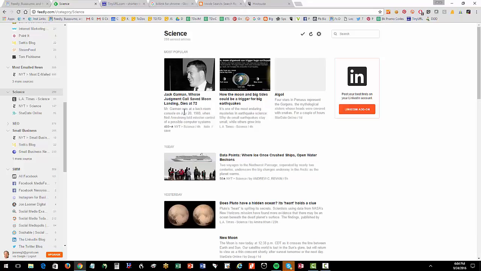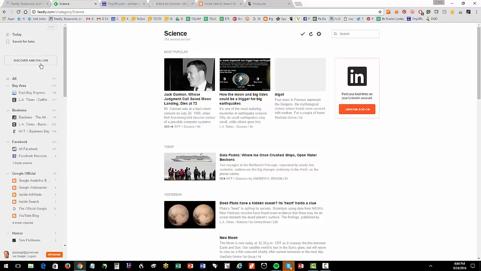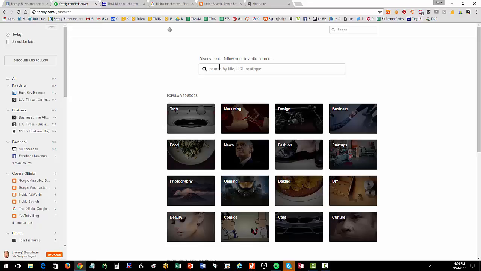It's also available on your phone. So you're going to find content either through just browsing Feedly, or you can just go to a website, and then once you find the website, you can enter the www in here, and you can use it to Feedly to follow that content.